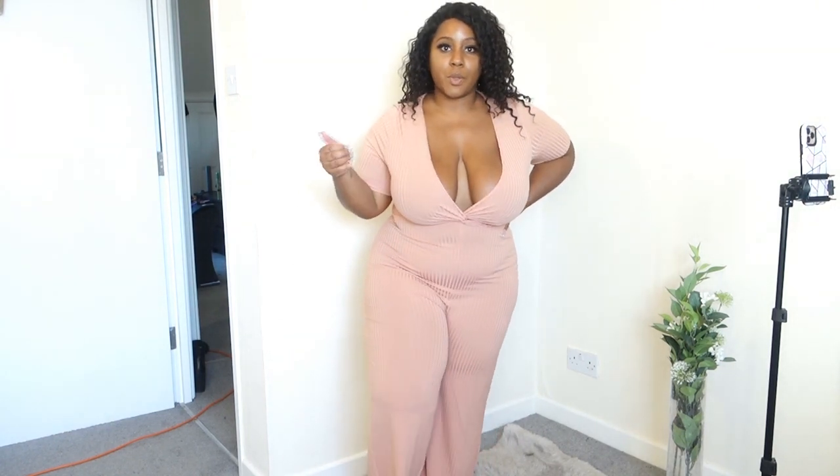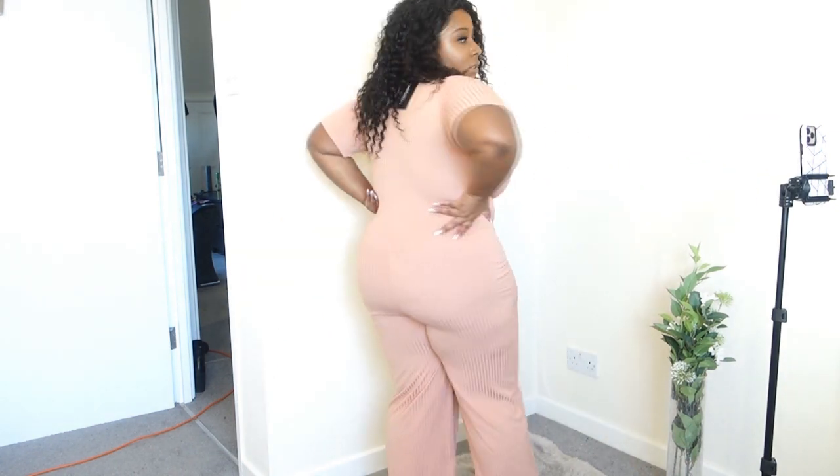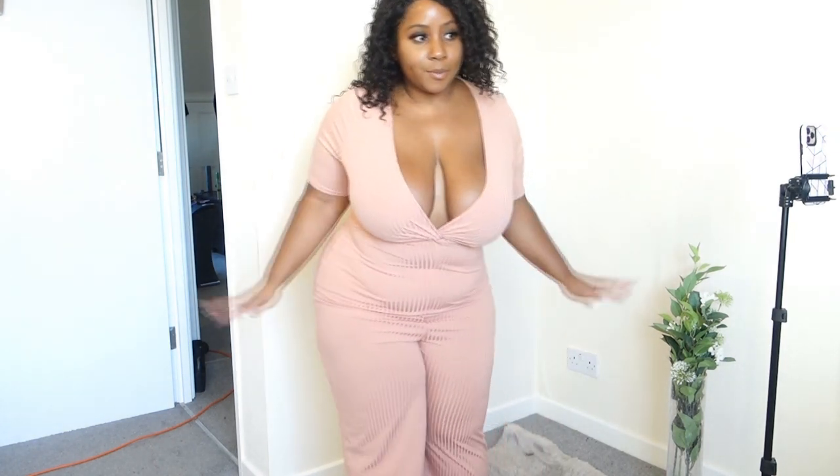This next piece is a jumpsuit and it's actually really cute. Everything has fit really nicely and been really comfortable. It's a really nice color — kind of flared at the ankle rather than tapered. I don't have anything bad to say about it. It's like a peachy pink, goes really nicely with my skin tone, and it's really comfortable. Obviously it has a low cleavage, but if that's not for you just put a bandeau underneath. I think the low cleavage gives it that cheeky sexy feel.